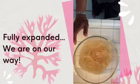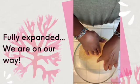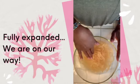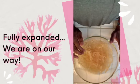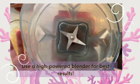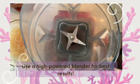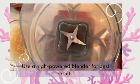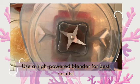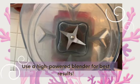So what I'm going to do now is put this in the blender, and I'm going to use the water here to blend it. If I had an excess of water, I would save my sea moss water to use for other things, but we'll do that in another video. This blender is very powerful. This is a Vitamix. You need a really powerful blender in order to make smooth sea moss gel. Because if it's a low powered blender, it's going to come out lumpy, not as thick, so it's better to have something that really blends this stuff up. So I'm going to place my sea moss in here.